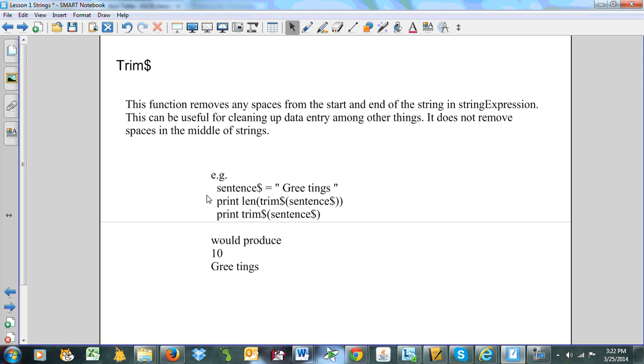So for example, if you typed sentence string is equal to space GREETINGS space, and then ran the trim on it and then found the length of it and then printed it, you would get 10, because it's 10 characters long, including the space in the middle, but the space at the start and the space at the end are deleted. So that's what trim does.